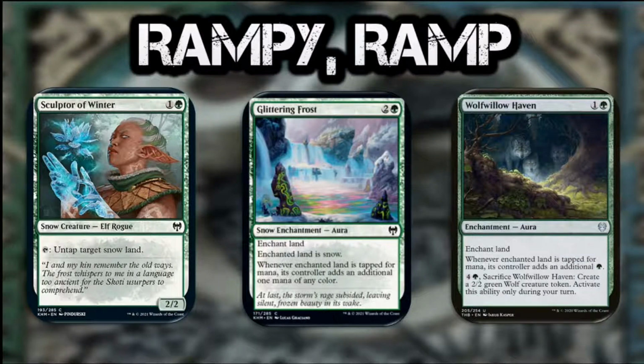So that is why they're there. Wolfwillow Hollow taps to add another green. Glittering Frost changes a land into a snowland, and it also adds 1 mana of any color that you need. So if you need 2 green or 2 blue, Glittering Frost will do that for you.